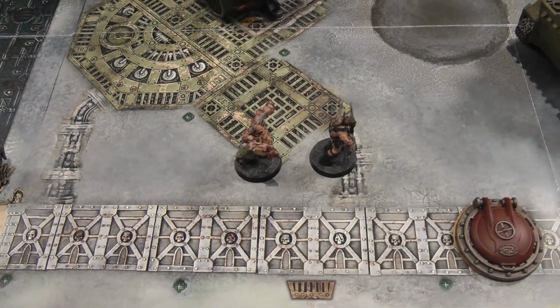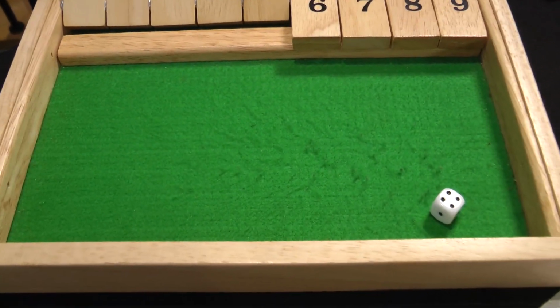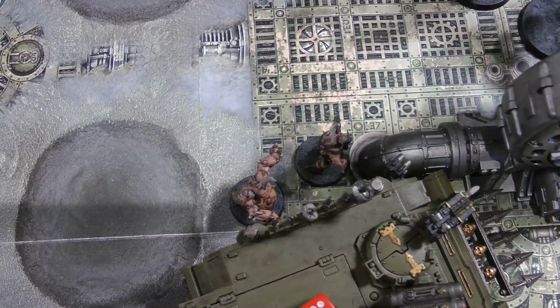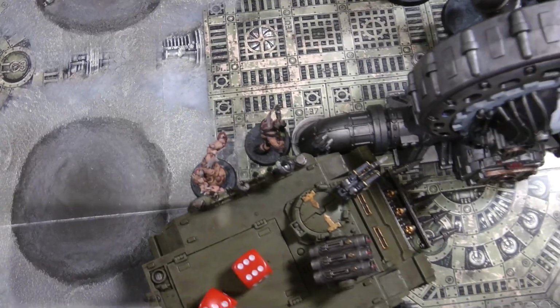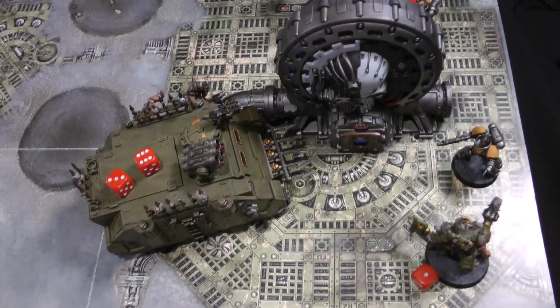And the Poxwalkers are going to advance to try and get 2 bodies near the objective. Need to roll a 4 will be enough to get them both in range at least. So that gets them to there on the far side of the Rhino, they're both within 3 inches of the objective. Then in the shooting phase we'll do the remaining Terminator first, he'll shoot at the Hellblaster Sergeant.